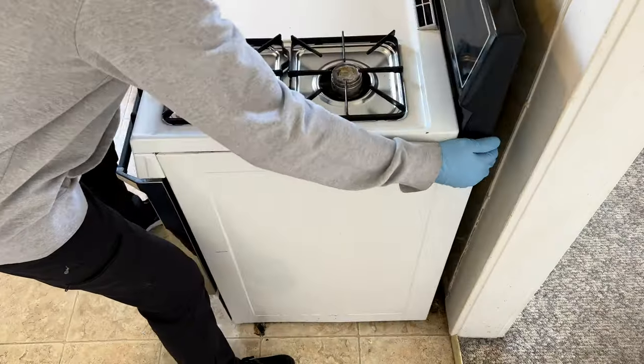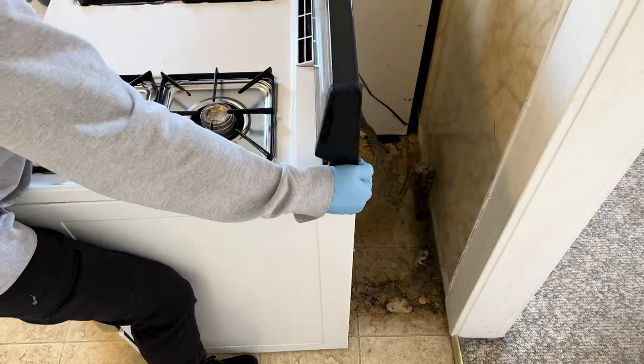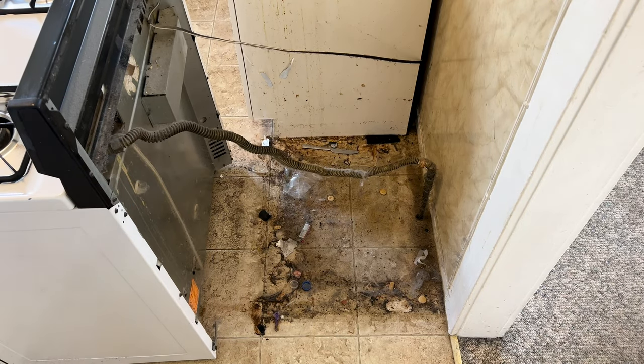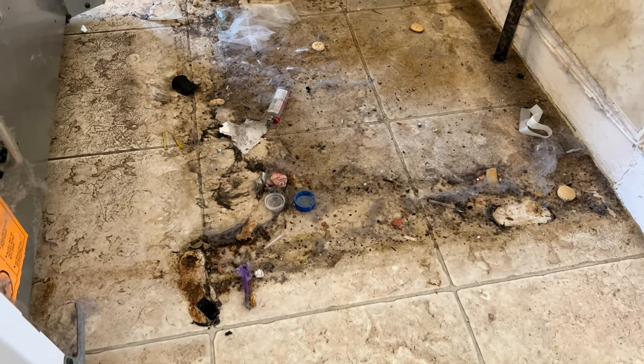The process we're going to use here is using stripper with an abrasive pad on the scrubber machine that you guys see in my videos. And man, the results were awesome. It definitely needed it.